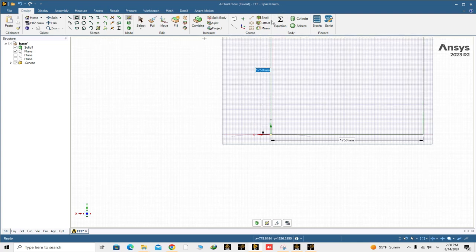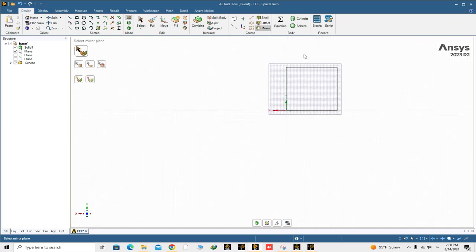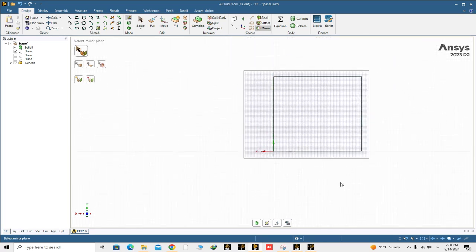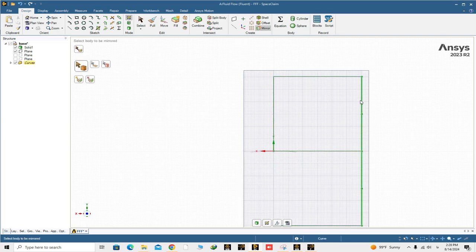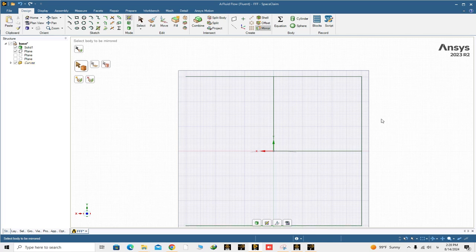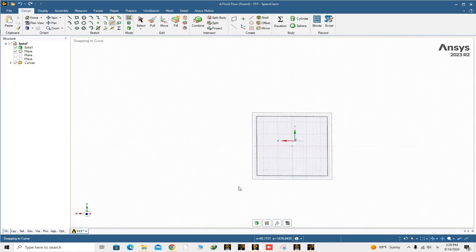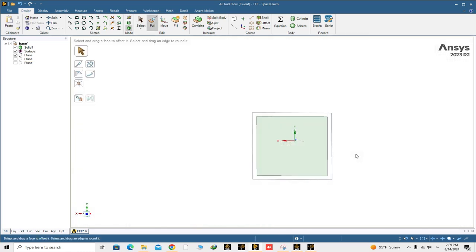And now using the mirror command, I can create the bigger one because it is only a quarter of my desired square. So select this edge as a mirror plane and repeat these edges. Then select this edge as the mirror plane, this one, and these 2 edges. And then using the remove command, remove these 2 edges. So the surface is made.